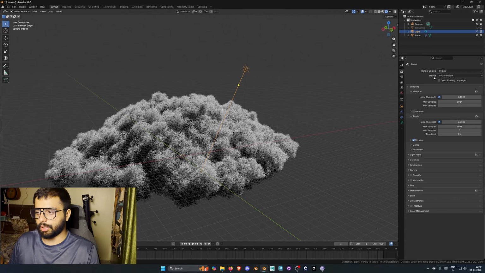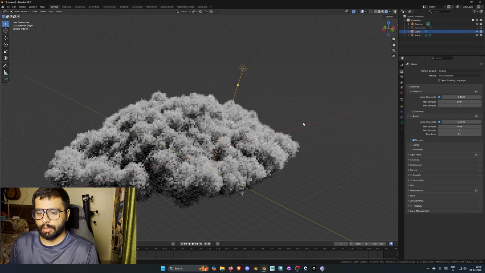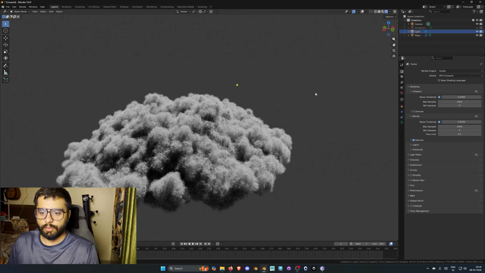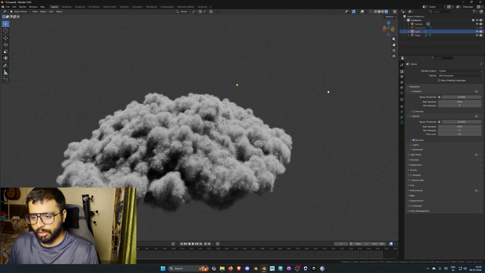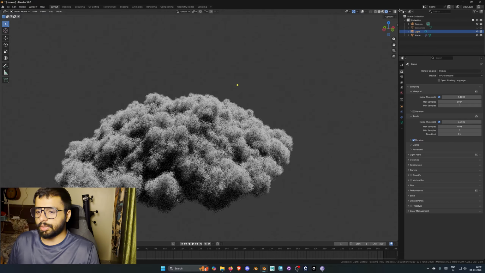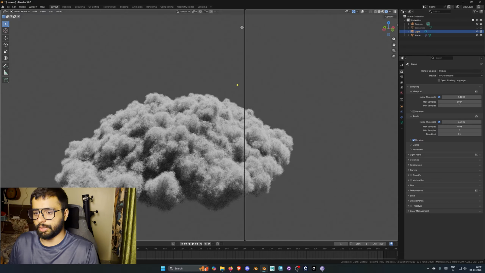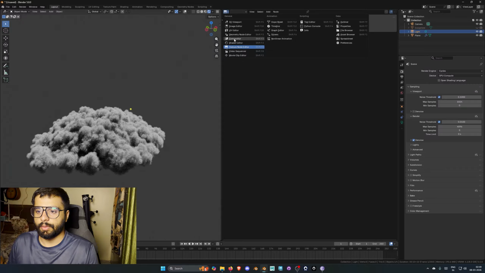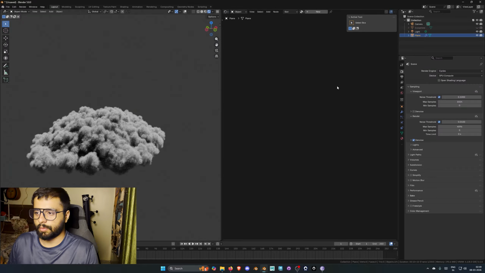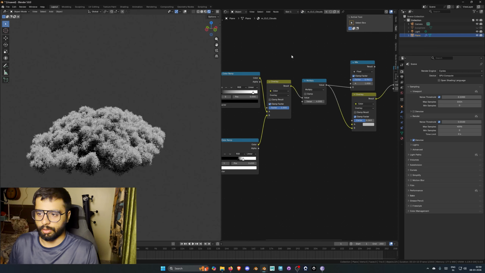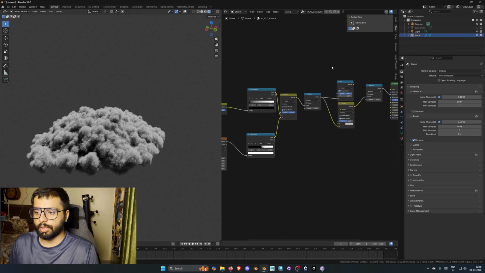Let's go ahead and change the device to GPU, and so we are seeing this sort of cloud right here. It's fairly good. It's detailed. It has a lot of disturbance in it, and that's because of the material. And let's just go ahead and open it. The object doesn't need to have the material assigned to it, but you can of course do that if you want. And so you're gonna get this material.